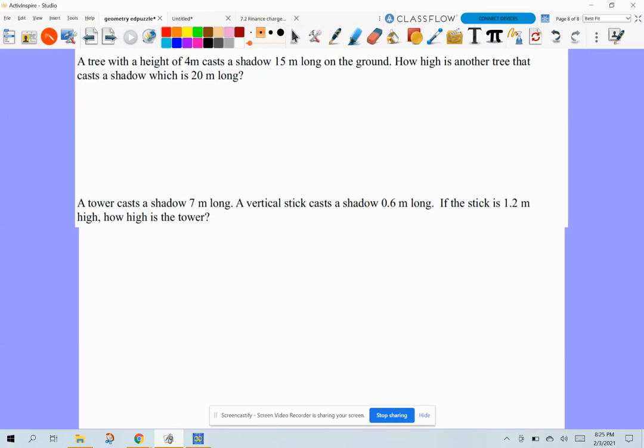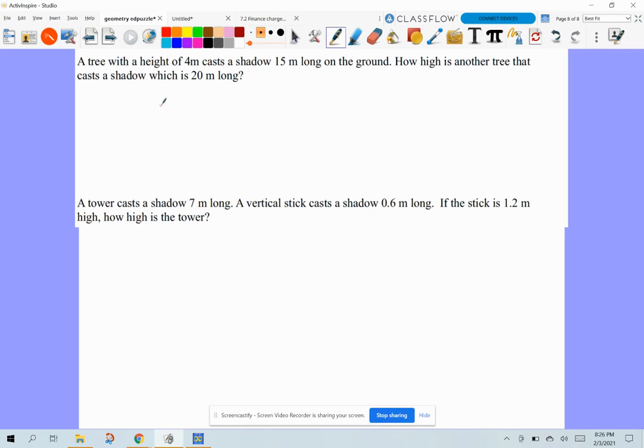So these last two problems, I'm calling these shadow problems because it deals with the shadow of a figure in relationship to its height. For both of these, you've got the height of a figure and the shadow it casts, and then a similar figure's height and the shadow that it casts. So using that setup, you're getting the 4 pieces of your proportion that you need. Take a second, solve the first one.